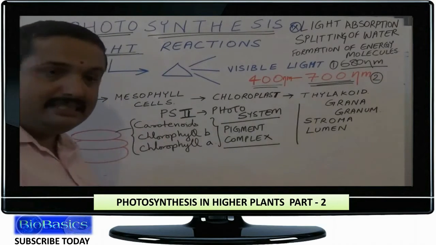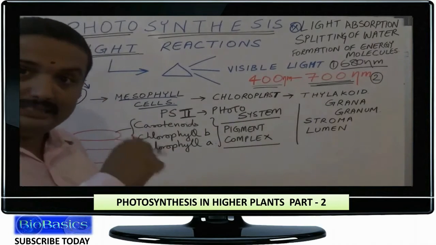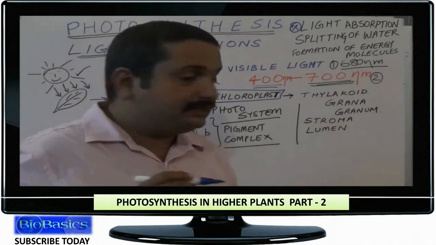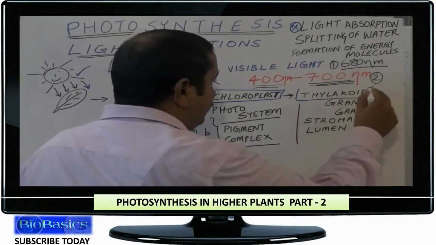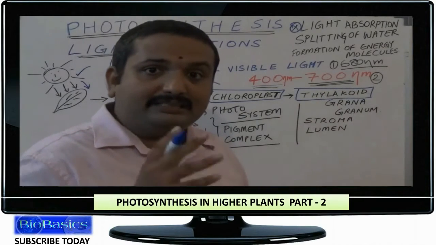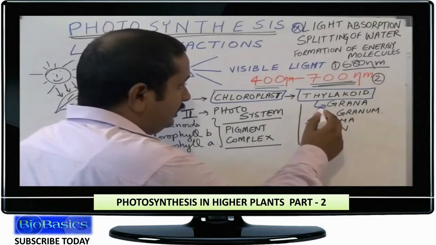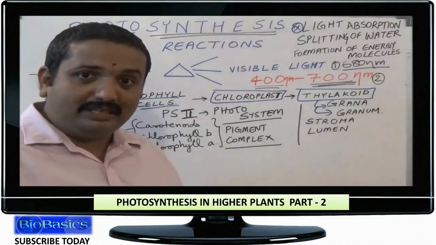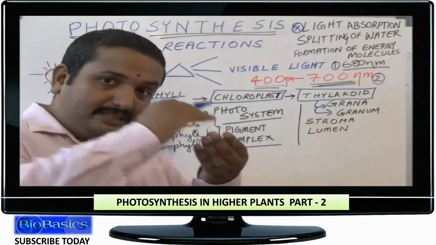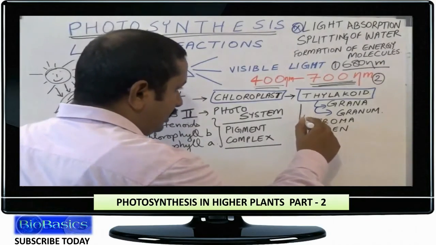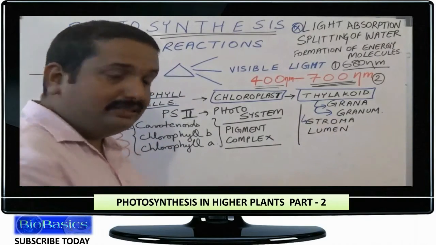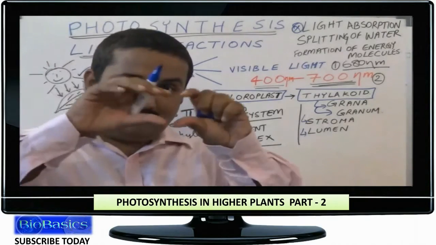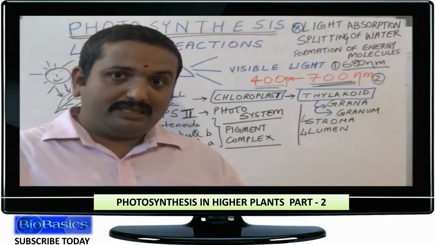Inside the leaf, the plant cells, we call them mesophyll cells. Inside the mesophyll cells, there are specialized structures called chloroplasts. Within the chloroplast, we have what are called thylakoids, which are actually the battery system of the plant cell. You can call them grana or granum, depending on whether they are plural or singular. Generally, they are stacked one above the other. The outside region is called the stroma, and the inside region is called the lumen. The thylakoids are joined with each other by what are called stroma lamellae.